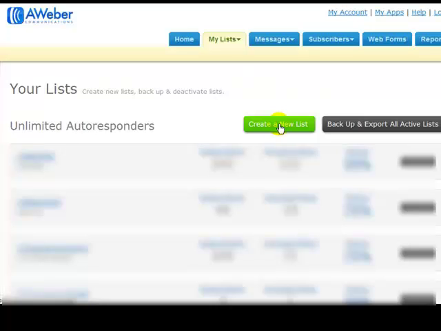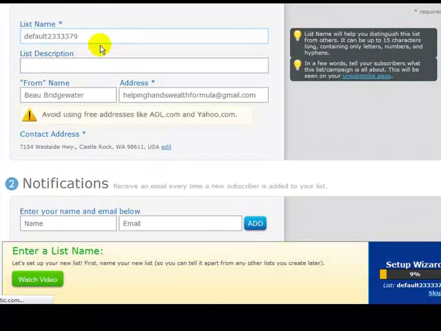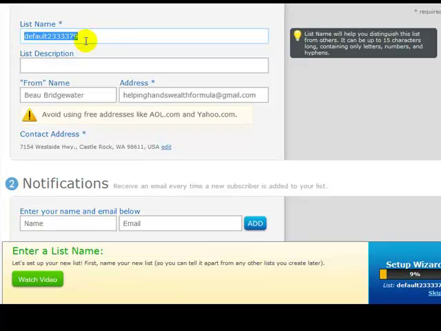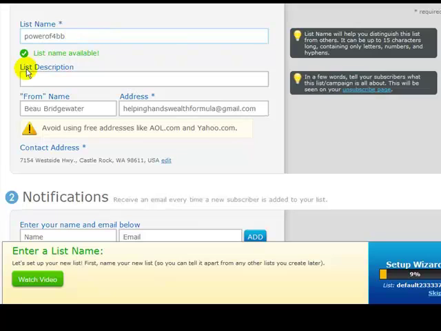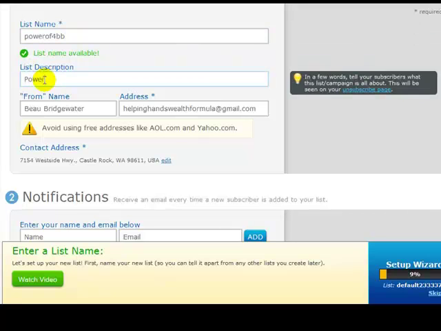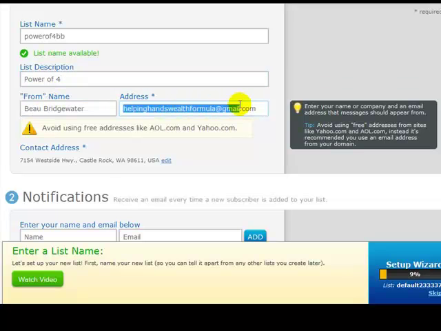So we're going to create a new list. Going to change the default to a different name. I would suggest maybe like Power of 4 and your initials. You can type it in here, Power of 4. Then you want to have your name and whatever your email address is.